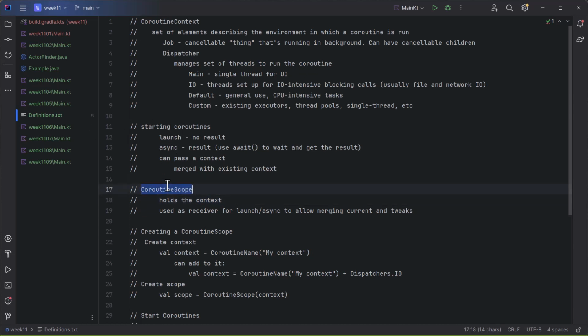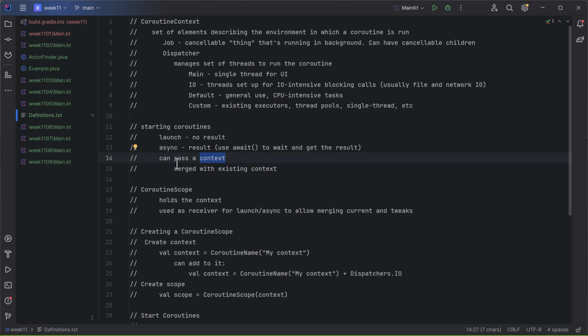They use the coroutine scope as a kind of handle so that you have a separate receiver type from the parameters that are being passed to launch and async. Those parameters are another context, which gets merged with the receiver, which is a coroutine scope, to add different things or change things.